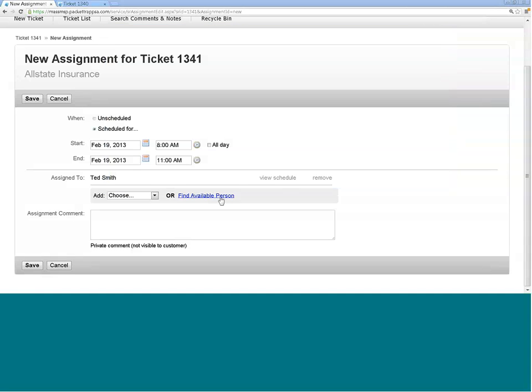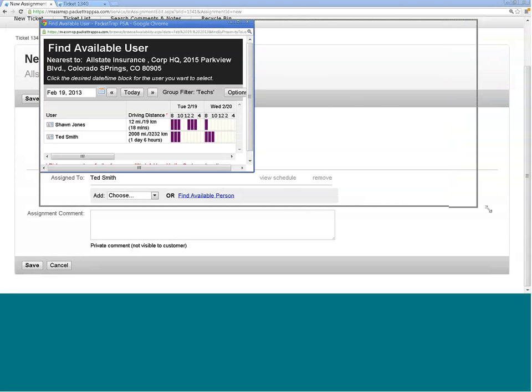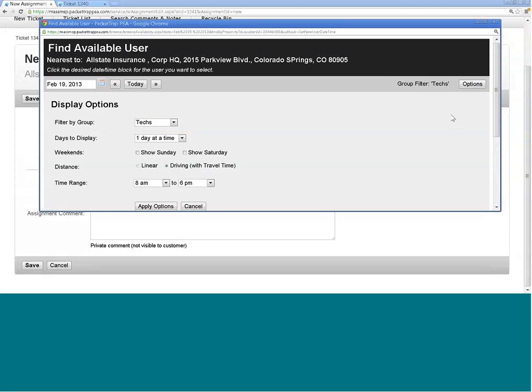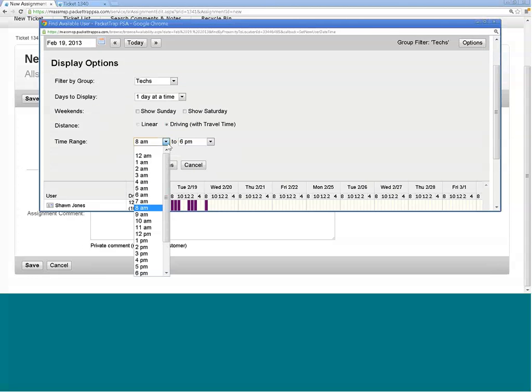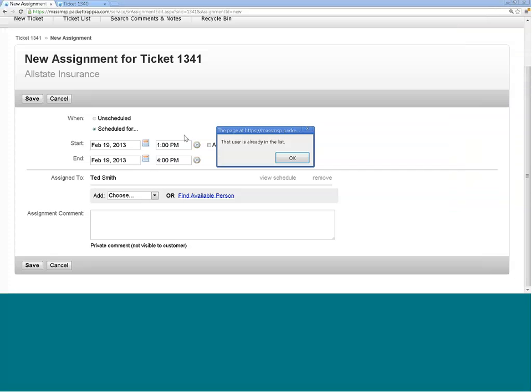So I'm just going to click here. And let's find somebody, maybe our first available. So here I open up my availability grid. Right now it's filtered out to 10 days. In this case, it's an emergency because he doesn't have a laptop. And here in Colorado, it's 12:30. So we just say, Mayhem, let's see who I have available between 1 and 6 today. Pulls up our availability grid just on my text. I filter out everybody else. You can see Sean's booked up until about 4. Look at this, Ted is available.